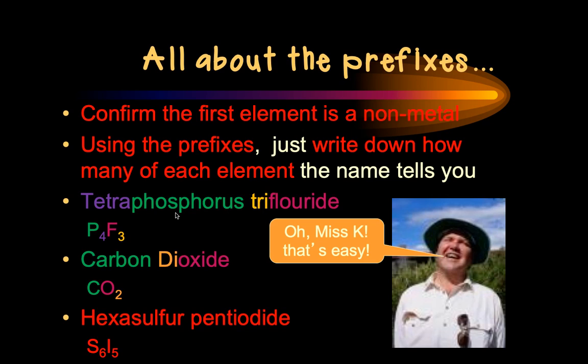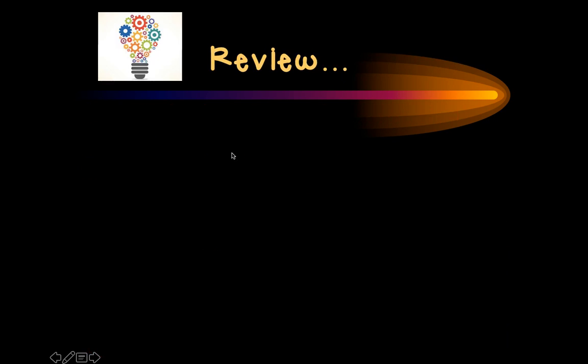They're not gaining and losing electrons, so there's no ions to deal with, which is why we need another set of rules with prefixes in them because we can't figure out the formula from balancing charges because there are no charges. Their oxidation numbers don't apply when you're dealing with a molecular compound. So don't forget to check if that first element is a nonmetal, just use prefixes, not balancing charges.